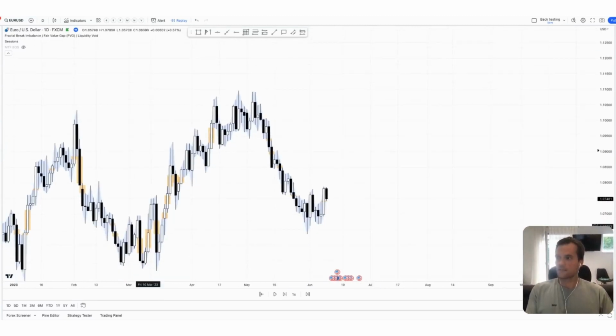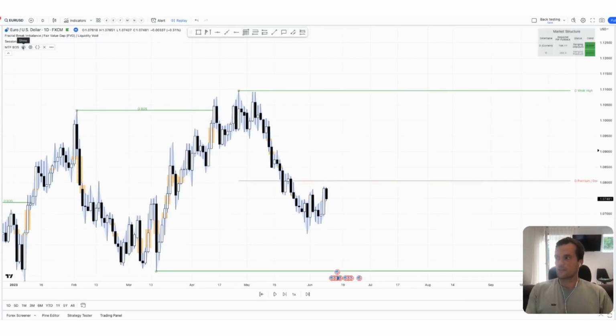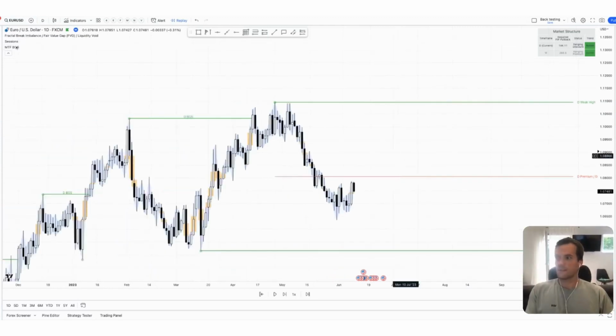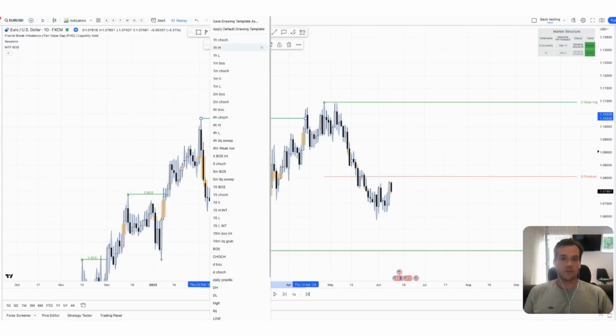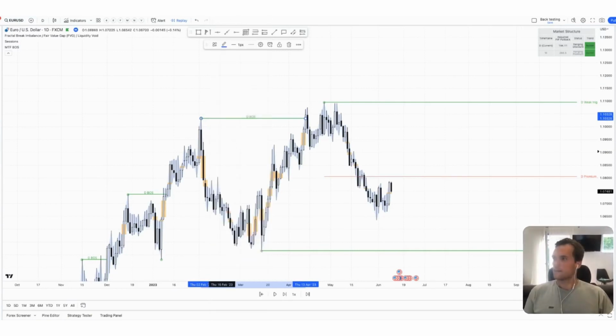I've got my imbalances highlighted, and I've got a sessions indicator that highlights the different trading sessions, and I use this to help me mark up my market structure. I suggest you really dive deep and learn market structure. Just use this as an aid, because I don't always agree with it, and it's not the be-all and end-all, because it doesn't identify internal structures, which a lot of times I do take trades off as well. So let's just get started anyway.